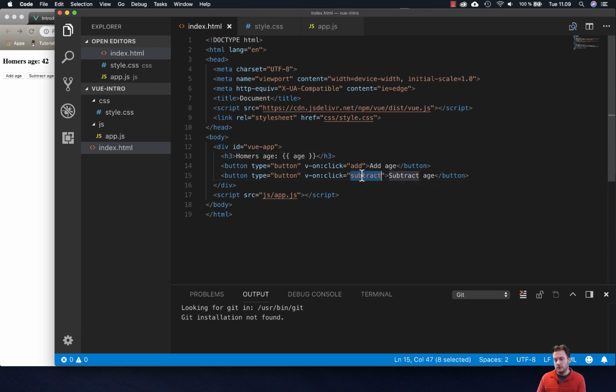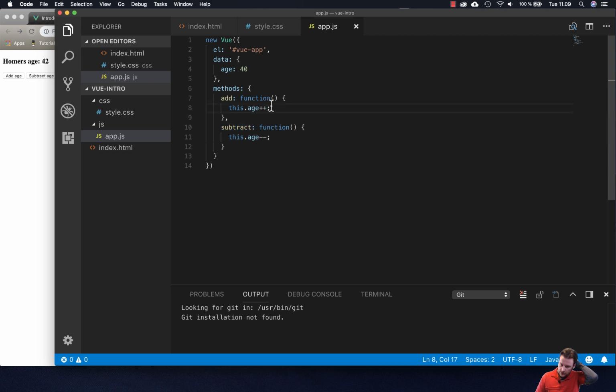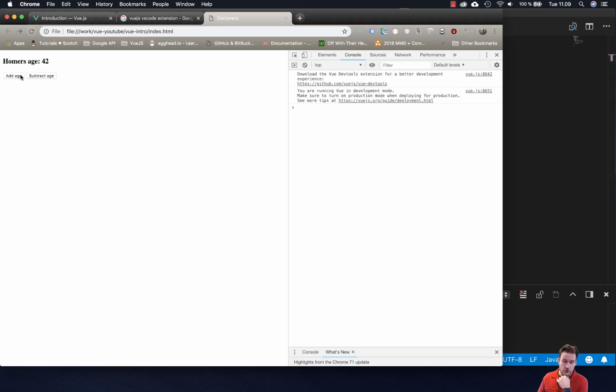That's really helpful. So now it goes to this, and this. Now, if this confuses you and you think, well, what does the plus plus mean? I can write this out in another way. Maybe it will help, maybe it won't. But what plus plus means is just like you would in, for example, a loop with JavaScript, where you increment with 1. It basically means this. It takes the age, so this age, and it pluses 1. This one down here is the exact same. So it grabs the age, which is right now 40, and then it says 40 plus 1. Cool. Now this age up here is 41. That's why it says 42 now.